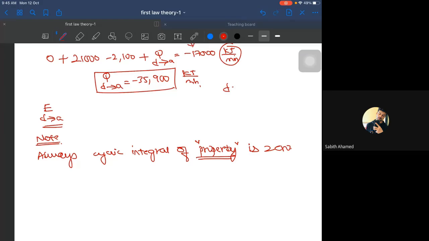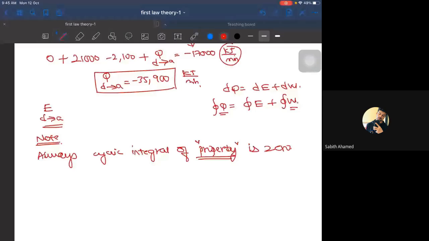Suppose when you apply the first law, dQ is equal to dE plus dW, is it? When I apply the cyclic integral for the whole thing, the cyclic integral of dQ is equal to the cyclic integral of dE plus the cyclic integral of dW. What he says is that the cyclic integral of a property is zero. See, Q is not a property, it is a path function, and W is not a property either, because it is a path function.